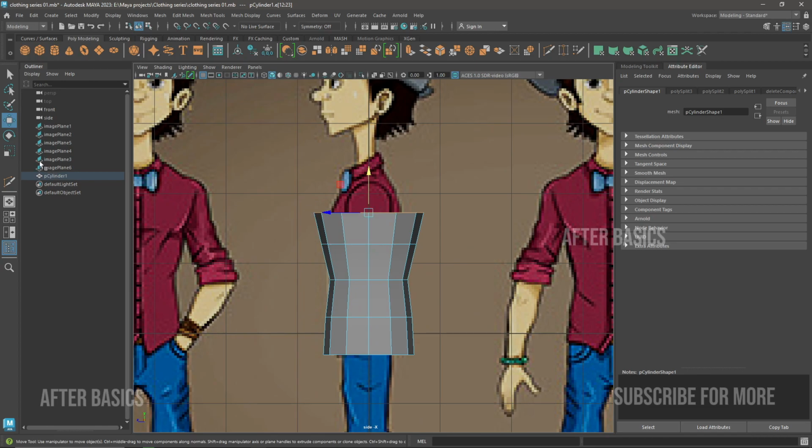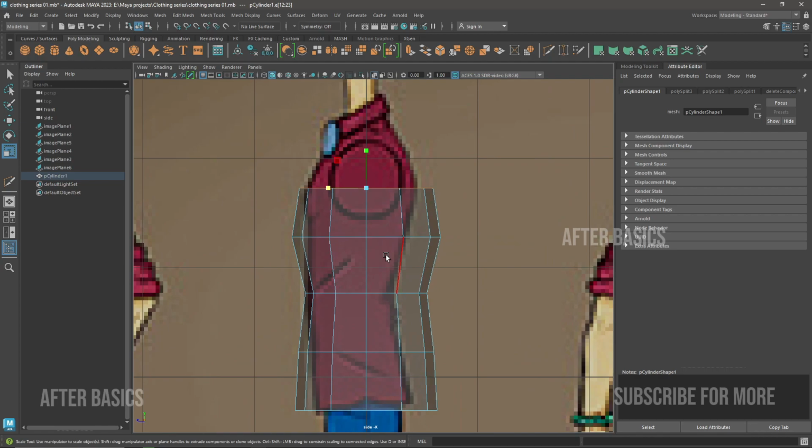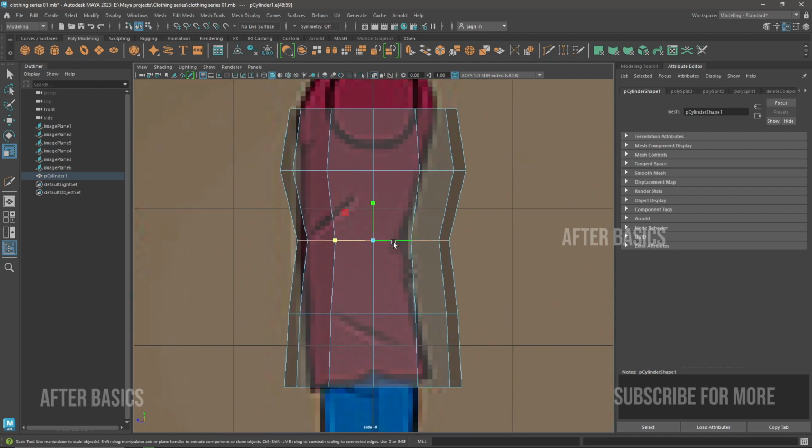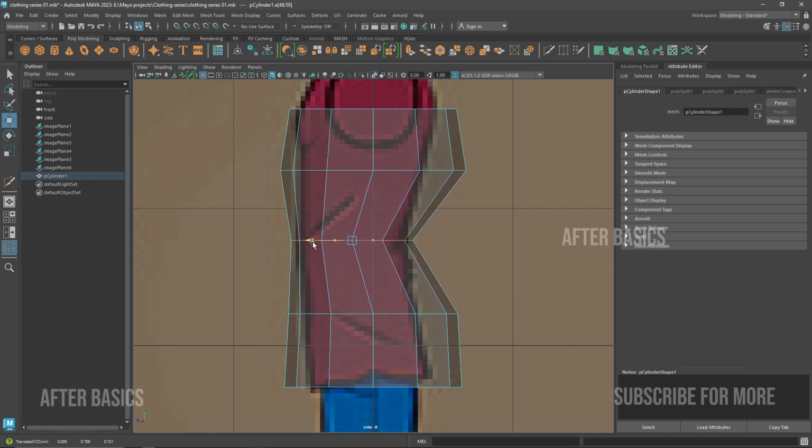Then I'm gonna do this in here. Doing the side view is a little tricky, so you can do this. Then you have to move it like this. Okay, put it in the center and put it like this.